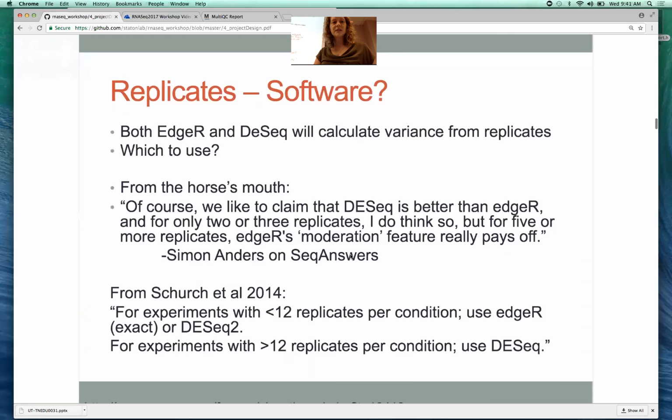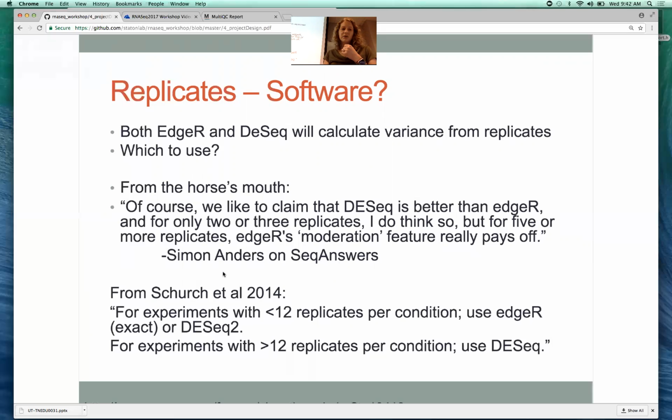So many of these papers you will see, there are lots of statistical packages that you can use to analyze your data. I'll talk a lot more about this tomorrow or Friday. But most of these papers recommend EdgeR or DESeq. They're both going to use your replicates to try to figure out the variability of expression of each gene. This is a hard problem because some genes are more variable in expression than other genes. Some genes are under tighter control and are consistently expressed at a certain level. Other genes seem to be much more variable. So when you only have 3 or 4 biological replicates, it can be hard to model that variability. Both of these packages attempt to do that.